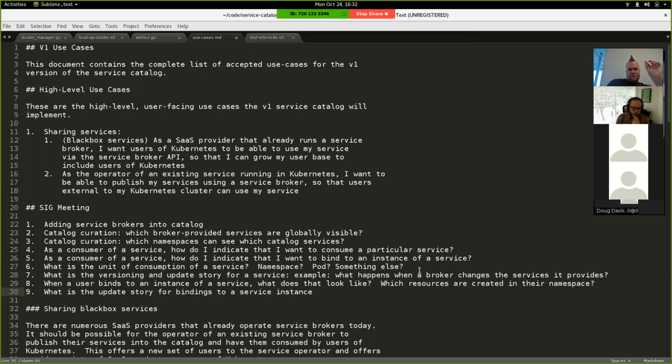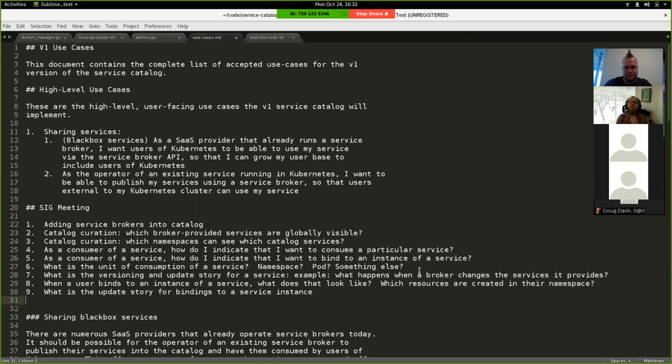Okay, so summarizing. Oh, sorry, go ahead. Yeah, no problem. On 8, do we want to talk about multiple bindings to the same service instance and how that functions? Yeah. I think, so let me restate that as, is it possible to have multiple bindings to a service instance and under what conditions does it happen?